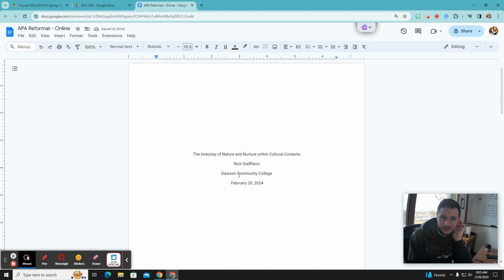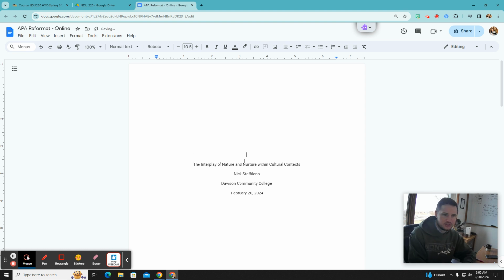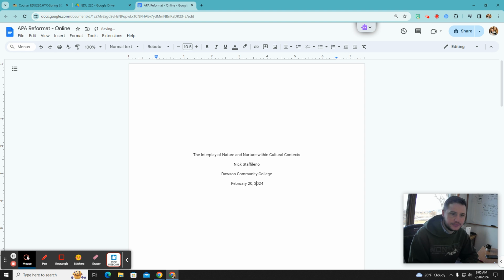I really love how that looks. I love the first page I see when I open up a paper to be a cover page. It feels very, very professional. Just as a heads up, some writers actually have 2 headings or 2 titles. So it'd be like reading into culture, or something. Reading into culture. The interplay of nature and nurture within cultural context. And you have this 2 title thing. You have title 1, title 2. You can choose if you want to do 1 title or 2 titles. Let's just keep mine at 1 for now. Okay. So here we go.